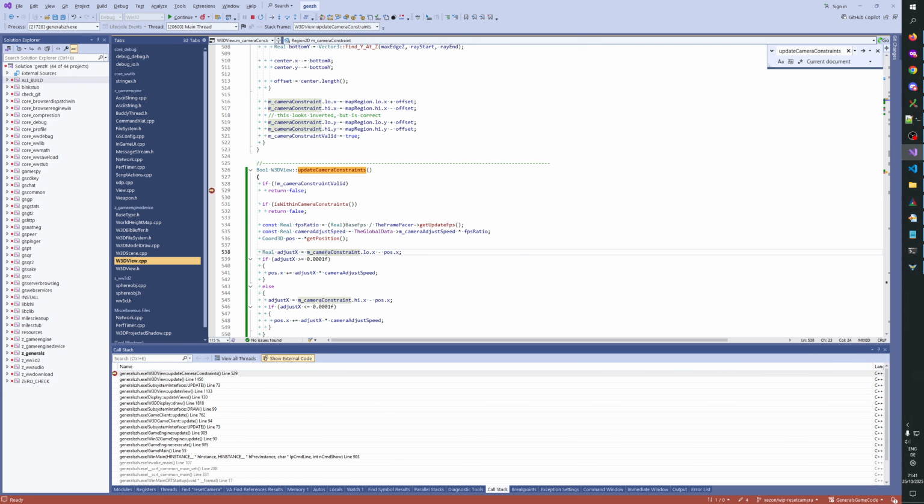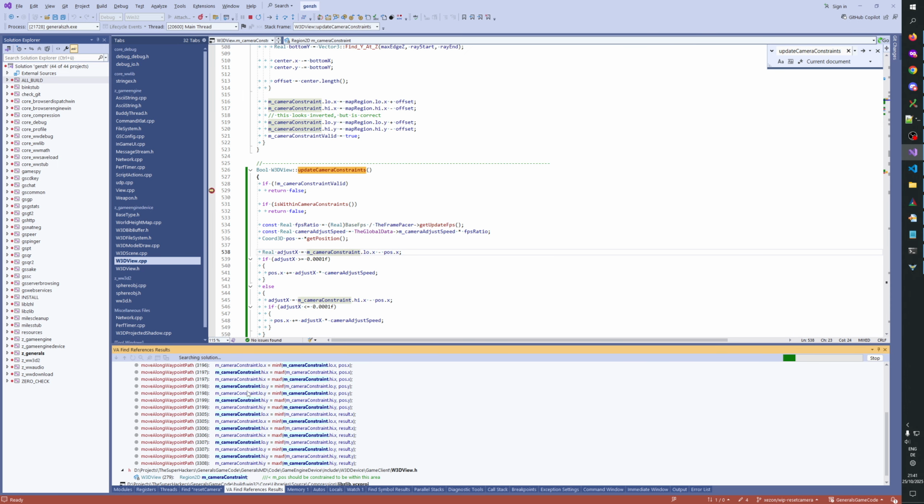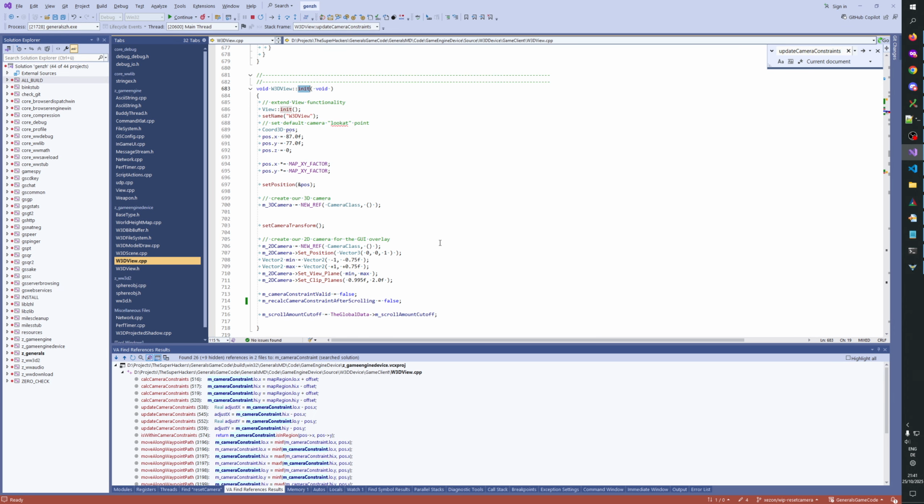M camera constraints, are these already set in init? Let me go to the init function. Set camera transform, which will set the constraints.